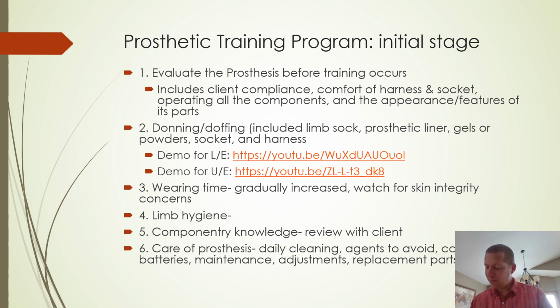Limb hygiene is really important to keep the residual limb clean. You'll want to wash with mild soap and water and pat it dry. Now, some of the prosthetic liners are made of a gel liner inside just to help with the friction, so there isn't that shearing force or friction between the socket and the skin.